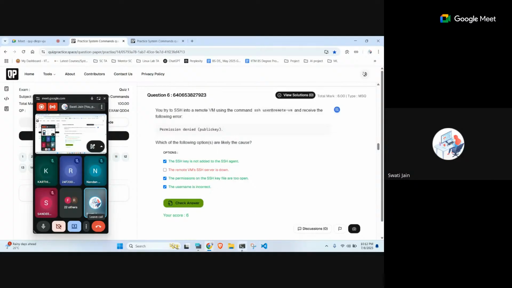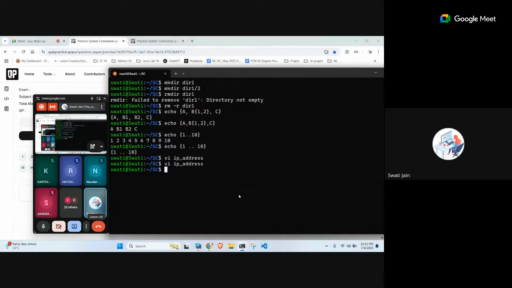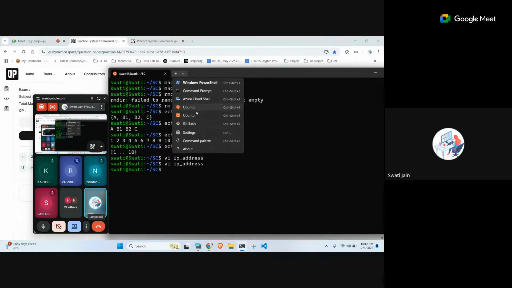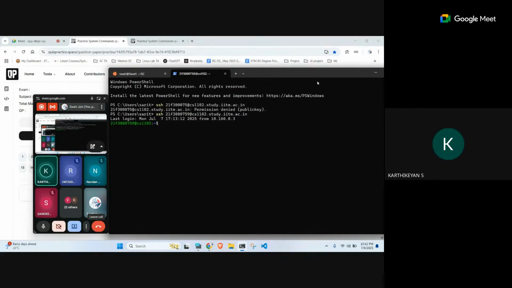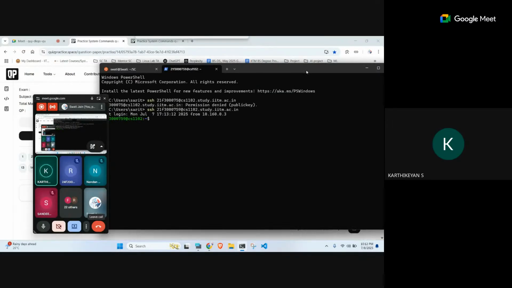Let's say if I try to enter here with ssh and I make a mistake, I would definitely get a permission denied. This is my roll number. Now I just remove one digit, and I would definitely get a permission denied (publickey), right? Unless I type my correct number, I will not get access to the VM. Yeah, same like that. Is it possible to simulate this?